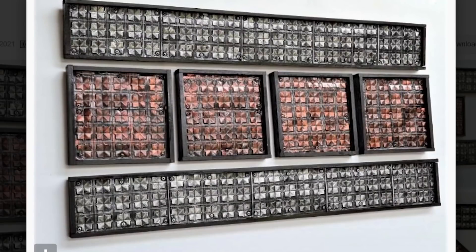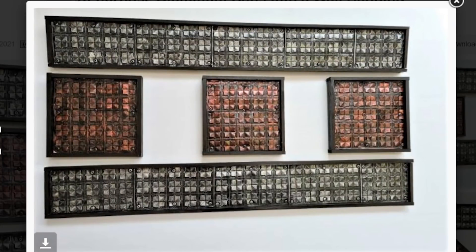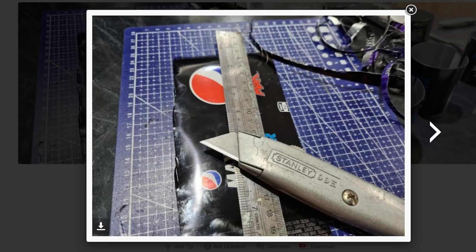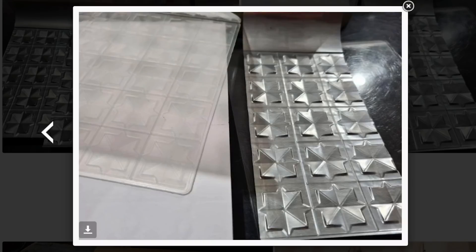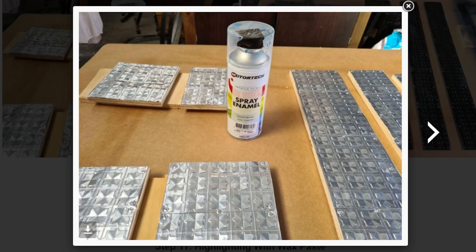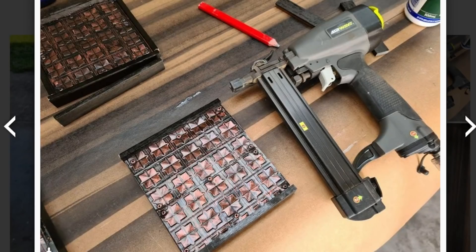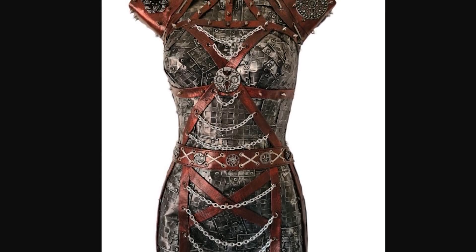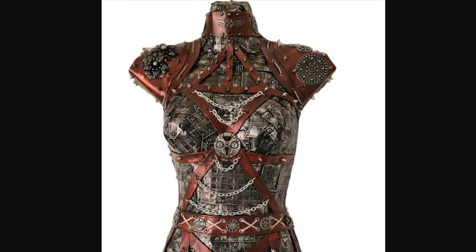Also on Instructables, I found this guide to making a wall ornament out of aluminum cans from Anita H-25. It's a simple enough idea with a clever execution. After removing the top and bottom of the cans, she rolled the sides into a flat sheet and then used an embossing roller to impress a pattern into the thin metal. You don't necessarily need the roller — you can use your own body weight to make the impression, but the depth of the embossing will be a lot less consistent. After the addition of some rub and buff and a wooden frame, it's ready for wall hanging. Also check out the steampunk mannequin she made using the same process. It's always great to see more uses come out of materials that we probably throw out way too often.